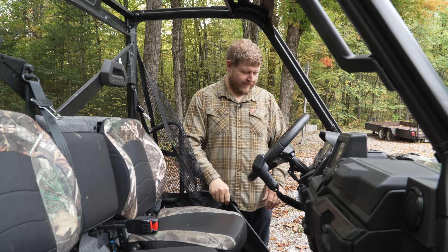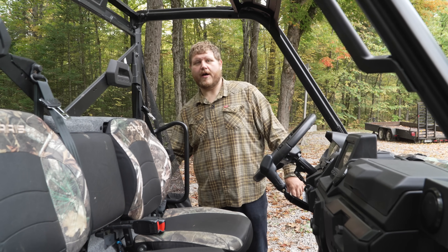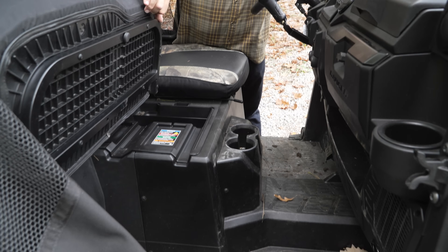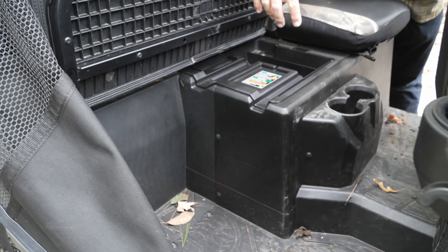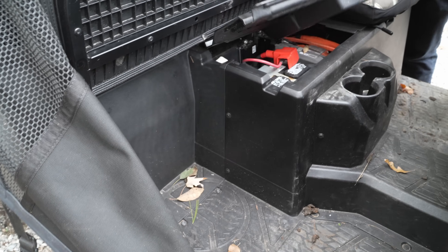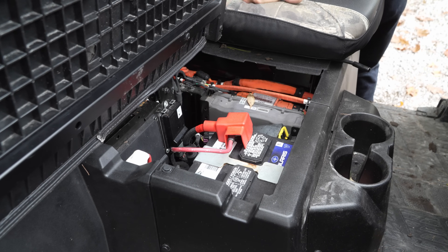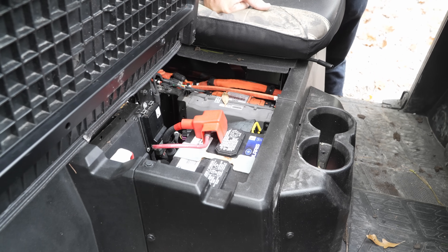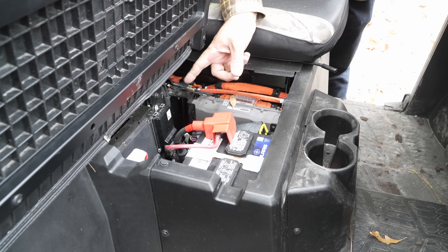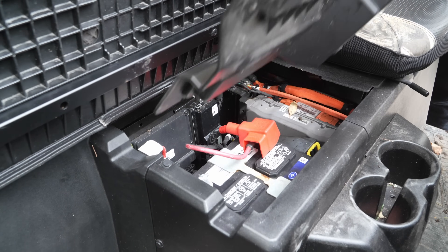Let's climb in and take a look inside. We just have the basic nets on this model. The passenger seat flips up for storage — there's even a ring in there for a bucket, or anything tall could stand in over there. Underneath that you can access some components: you've still got a standard 12-volt battery, and you can see those orange lines — those are high-voltage lines, so you don't want to touch anything that's bright orange. I appreciate that they do that. You can also see what looks like an ECU and some computer controllers, so there's still good access for maintenance.